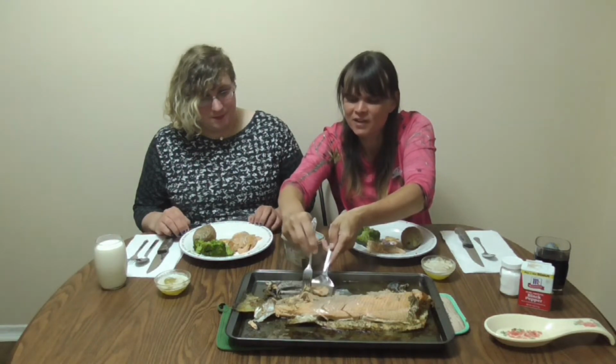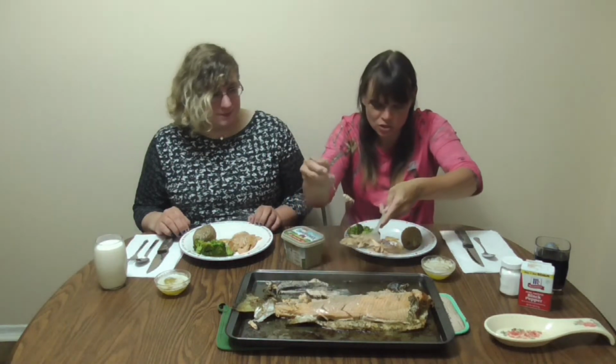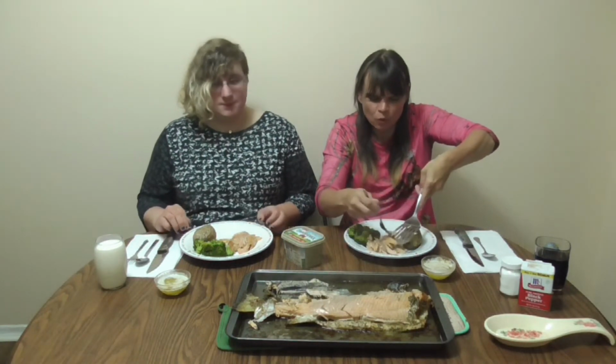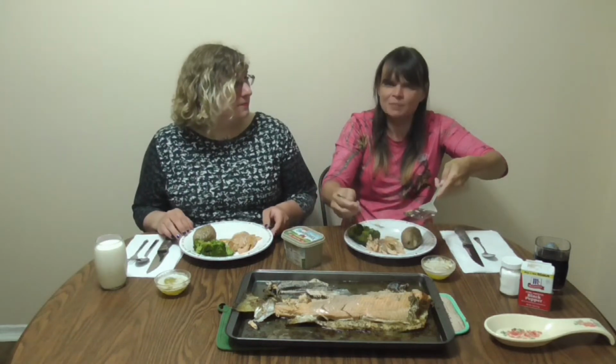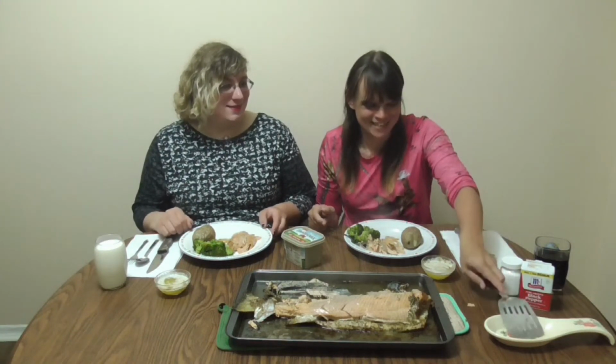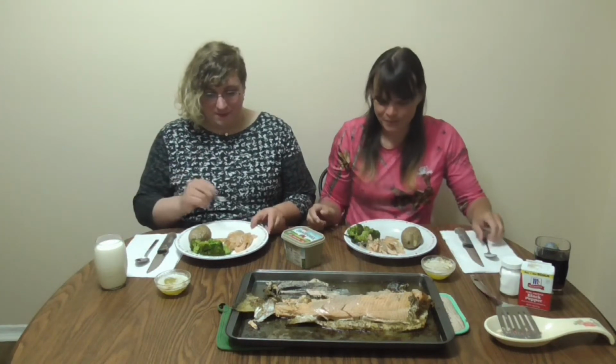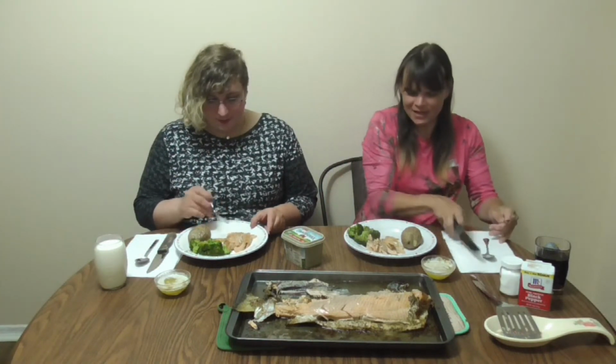Oh, this looks perfect. I love these fish from the Ashokan Reservoir. It's so clean. The clarity of the water makes it a little hard to catch them sometimes. You really gotta be on your game. But the fish tastes so good out of there. It's so pure and clean and delicious. All right, sweetie, dig in and tell me what you think. All right. I'll get my potato ready while you try that. Yes.